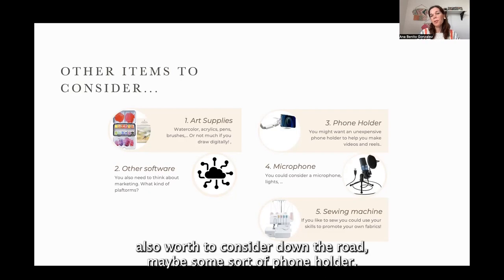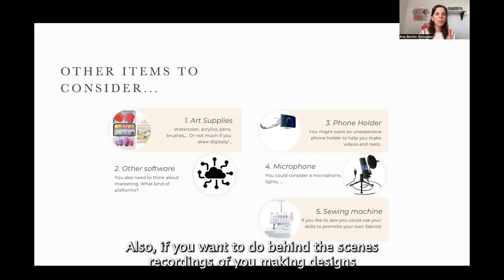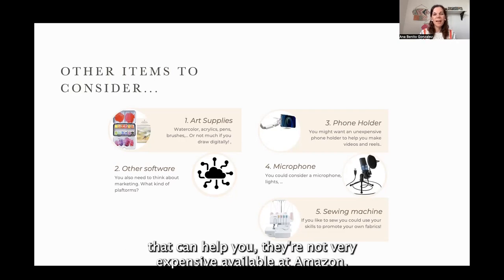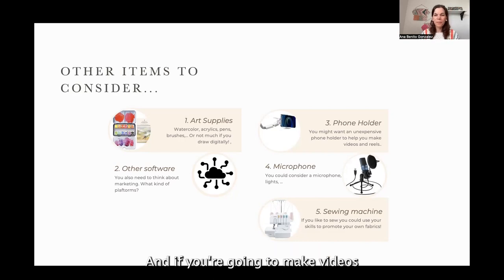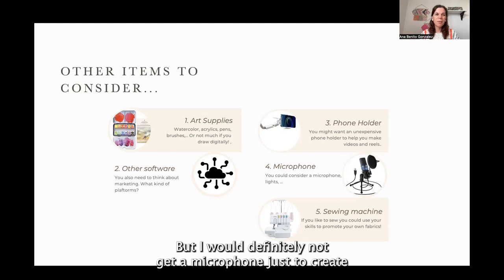A couple of things that might also be worth considering down the road: maybe some sort of phone holder. It will help you make recordings of your designs, of your fabric. Also, if you want to do behind the scenes recordings of you making designs, that can help you. They're not very expensive, available on Amazon. If you're going to make videos, start teaching online, things like that, maybe a microphone. But I would definitely not get a microphone just to create posts online for social media, things like that.